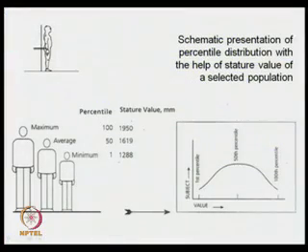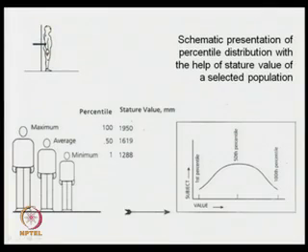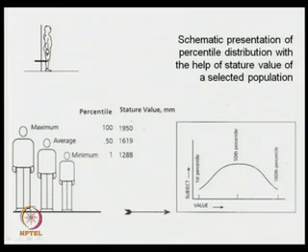Suppose the 1st percentile is 1288 millimeter, which is the minimum height. Then the 50th percentile is closely the average, or if our sample is proper, then the average and 50th percentile may match together. Otherwise, it is not the same if our sample size is not proper. So, suppose the average is 1619 millimeter, and the maximum, the 100th percentile, is 1950 millimeter.